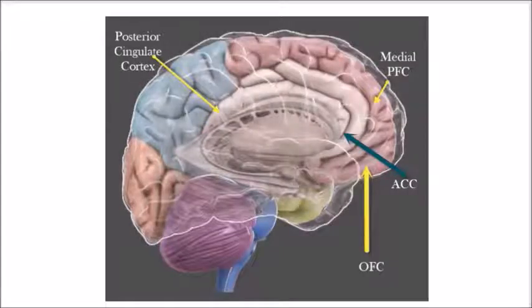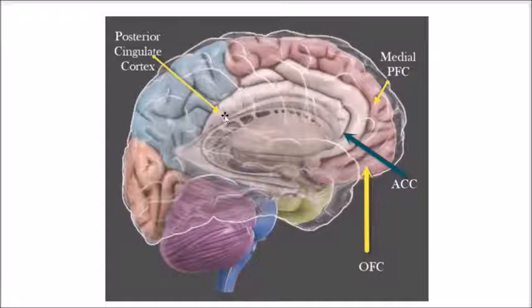And now looking at the medial side of the cortex, we can see the ACC. You should also remember, although it's not on the label, that the anterior cingulate cortex is divided into the rostral, which is the part that tucks under the corpus callosum, the dorsal anterior cingulate cortex, which of course is right here, and then the posterior cingulate cortex in the rear.